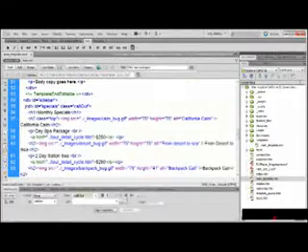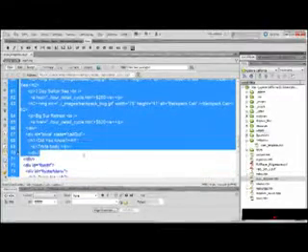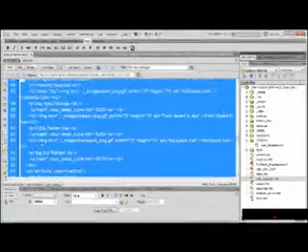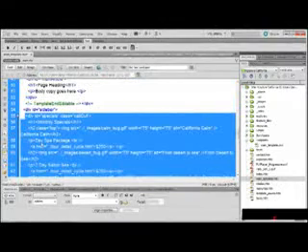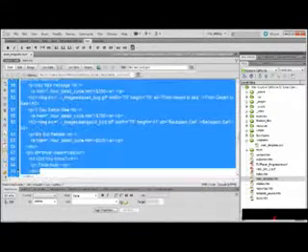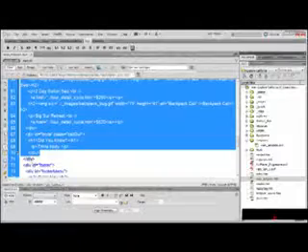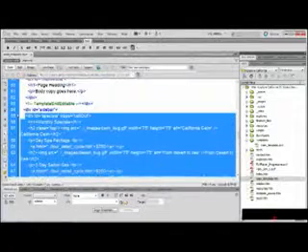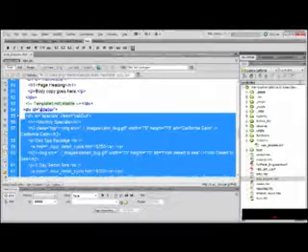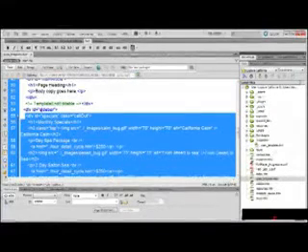So what I'm going to do now is I'm going to start selecting at line 55, and I'm going to scroll all the way down to line 70. So make sure you have the div specials highlighted and the closing div on line 70 highlighted, but the ending div tag for the sidebar, which is on 71, and the beginning div tag for the sidebar, which is on 54, you don't want those highlighted because we only want our editable region to be inside the sidebar div tag, not surrounding it.